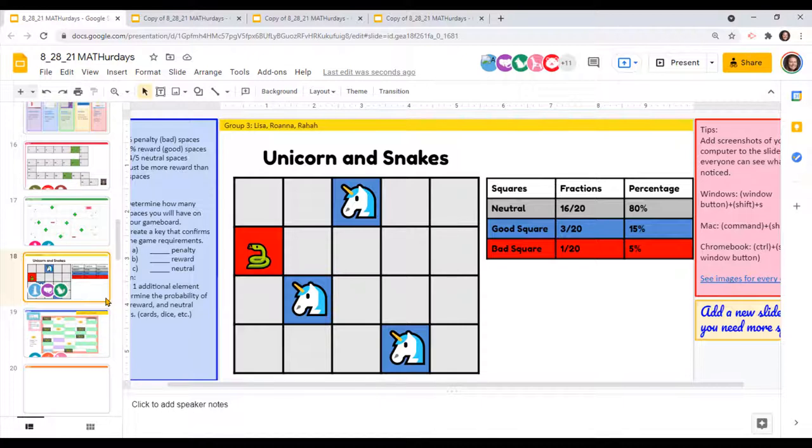Absolutely. And Raha, one of the tools in here, I was curious if anyone's going to use the virtual manipulatives, but the hundredths chart is really nice because you can take that 4/5 or that 8/10 and you can just turn all those orange. And now you can see the number of pieces left to be able to change into good and bad ones. And it goes off of that hundredths chart, which makes that decimal and fraction and percent equivalency easy to understand.